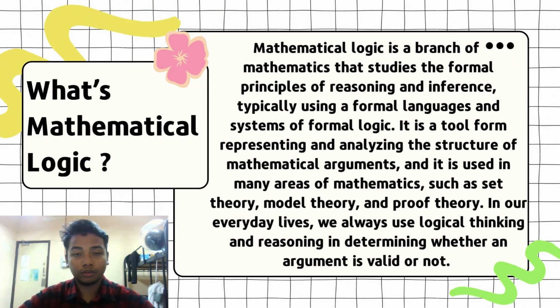What is mathematical logic? Mathematical logic is a branch of mathematics that studies the formal principles of reasoning and inference, typically using a formal language and system of formal logic. It is a tool for representing and analyzing the structure of mathematical arguments, and it is used in many areas of mathematics such as set theory, model theory, and proof theory. In our everyday lives, we always use logical thinking and reasoning in determining whether an argument is valid or not.